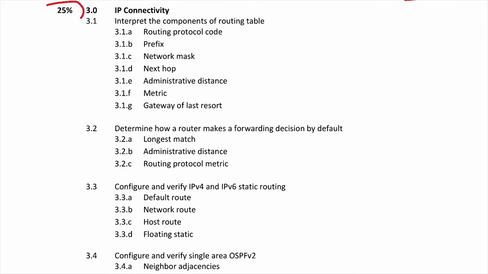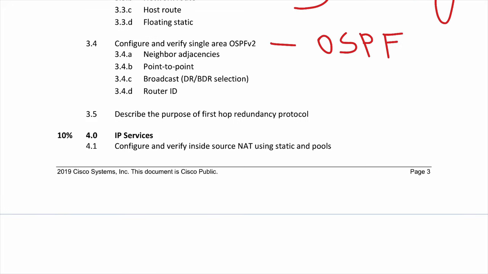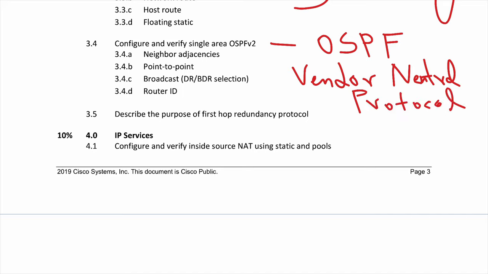Moving on to Section 3, I believe this is the biggest chunk of the exam at 25% — it's all about IP connectivity, which is essentially Layer 3 of the OSI model. This includes routing and OSPF routing. OSPF is a vendor-neutral protocol, meaning if you have both Cisco and Juniper devices in your organization, you can run OSPF as a routing protocol to exchange routes — it works like a charm regardless of vendor because OSPF is an open standard. Section 3.5 covers first-hop redundancy protocols like HSRP and VRRP.